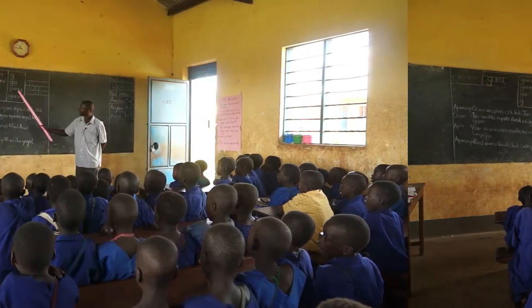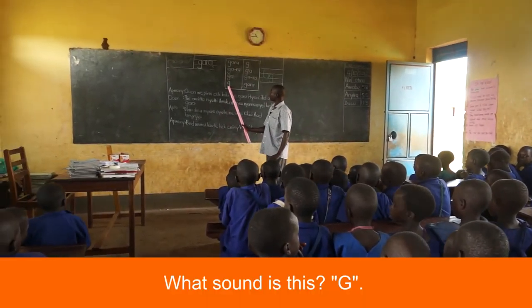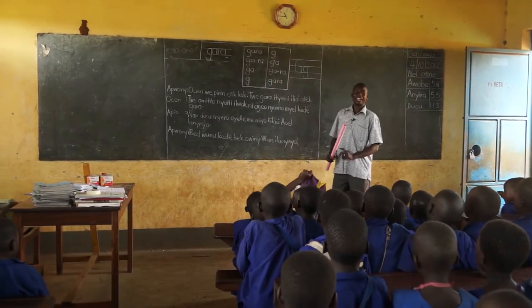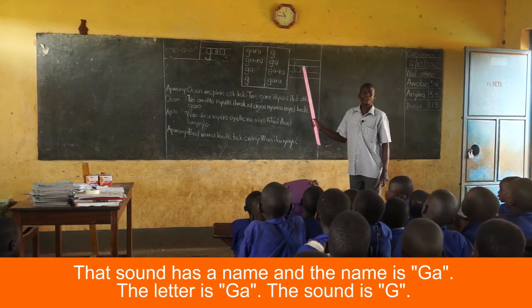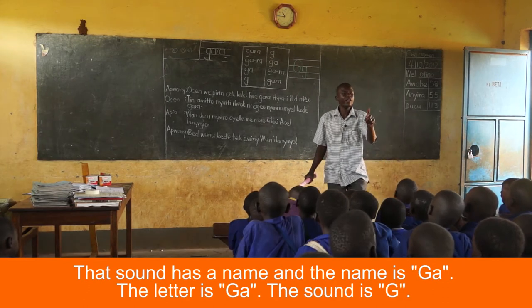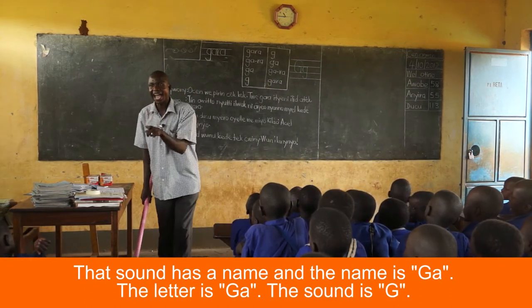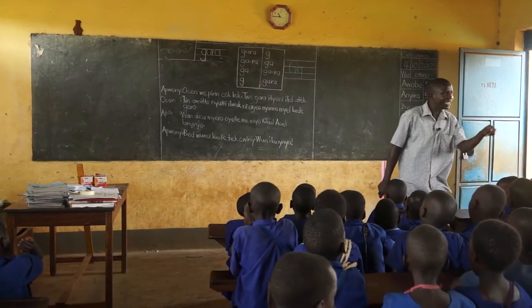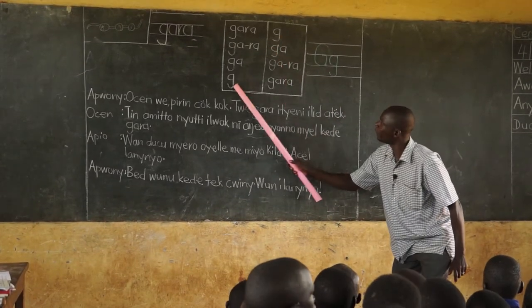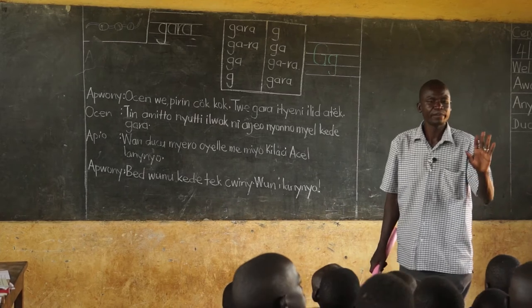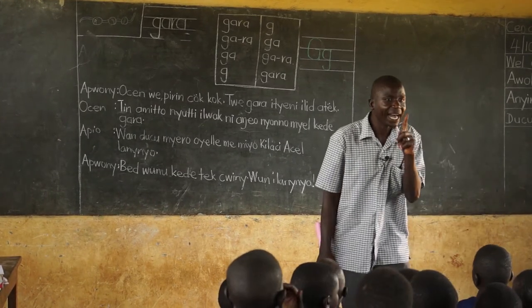Now let's look at how Jimmy introduces the key letter for the week to the pupils. He begins with the name and the sound that it makes. Jimmy is sure to introduce the letters as capital and small, sometimes referring to them as the father and son pair to help learners see that the letters introduced are related. Jimmy asks learners to describe what their mouth, tongue, teeth, and lips are doing to form the sound correctly. This helps pupils understand that each letter's sound is formed in a special way.